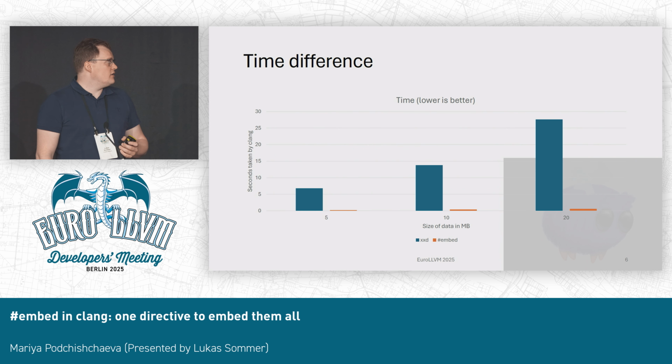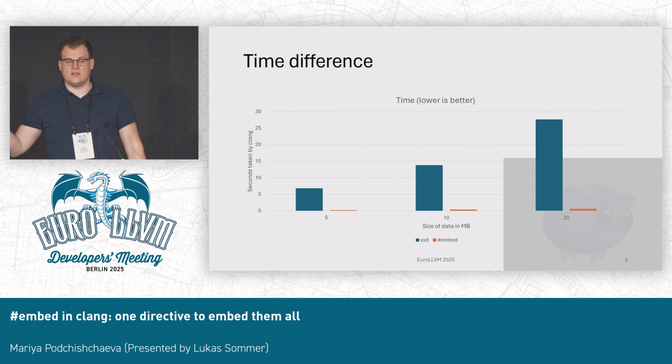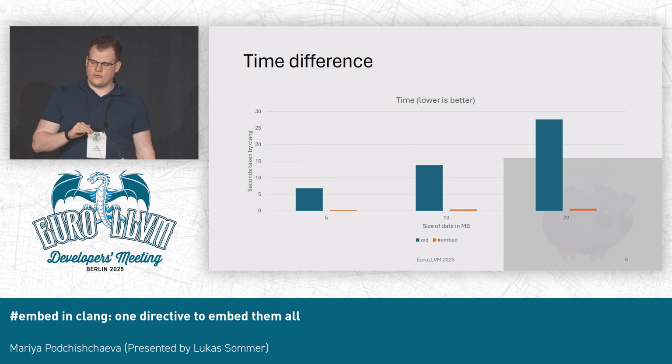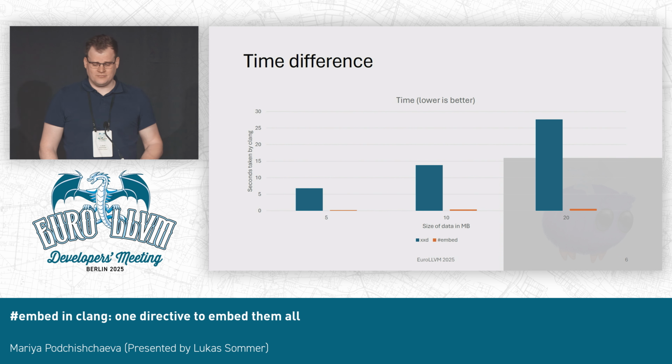If you look at the data here, you can see in blue the naive solution that takes all the data in that file, puts it into integer hex literals, and then puts it into the file. And you can see that depending on the amount of data that we want to include, our compilation time goes from like 5 seconds up to 25 seconds just because we include 20 megabytes of data. Compared to that, you can see that the Clang implementation of the embed directive does much better. You can barely see the bar here, and it also doesn't increase as much as the naive implementation does.